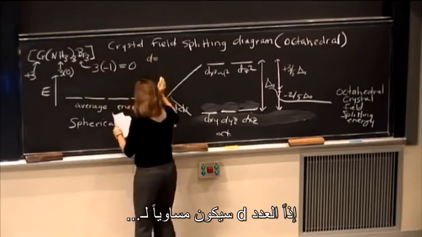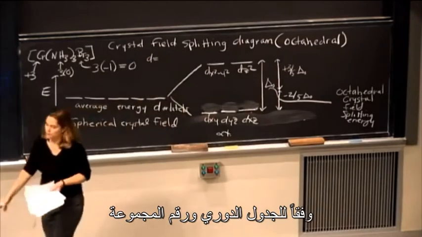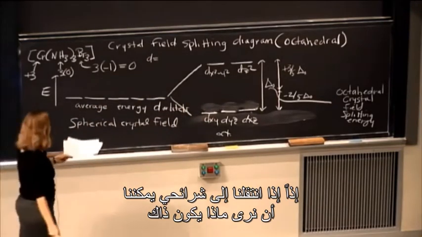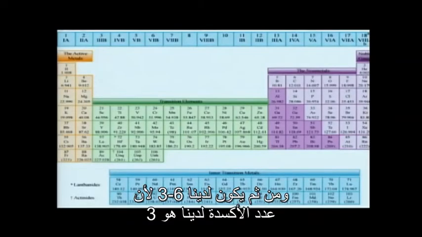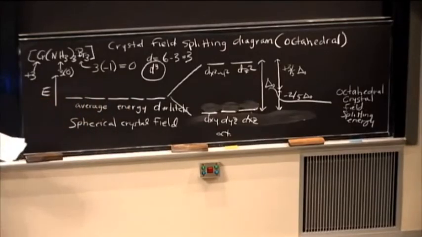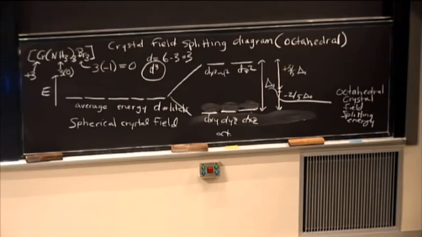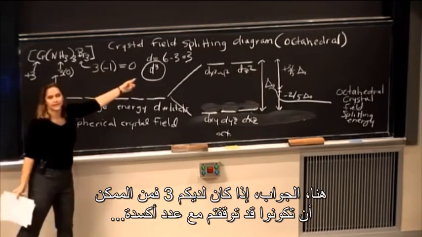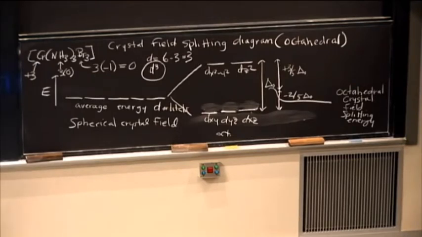All right, so now we have to figure out the D count. So the D count is going to equal, on the periodic table, the group number. So if we switch to my slides, we can see what that is. So what is that for chromium? 6. And then we have 6 minus 3, because our oxidation number is 3. And so we have a D3 system. So did some of you get this wrong because you stopped too early? Here, if you had 3, you could have stopped with oxidation number and still gotten it correct. So that's a D3 system.